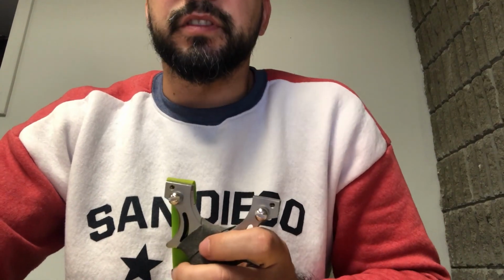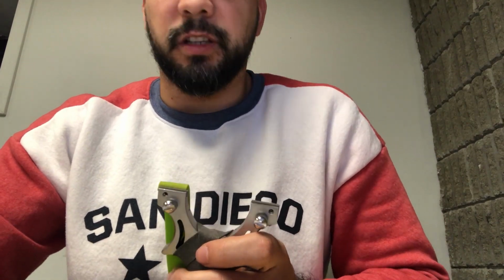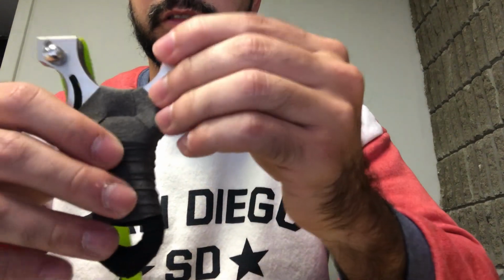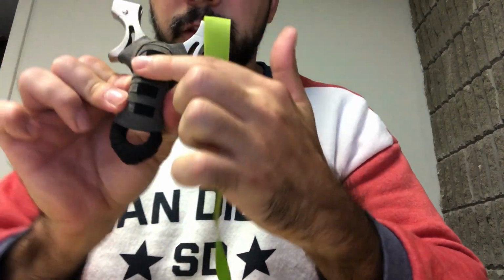Assembly instructions for Z-011 Slingshot. Now I've already set up one side just to simplify things for us. This is the front, this is the back.